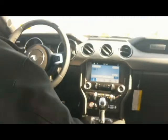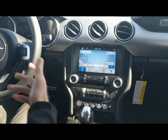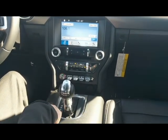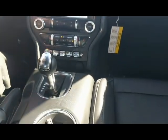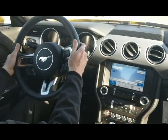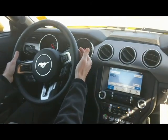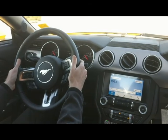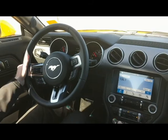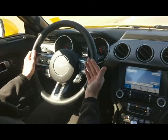Another thing I want to point out — this vehicle is equipped with what they call Shiftronic. As we're driving right now, I can drop this down into the S below drive, and these paddle shifters up here allow me to change the gears myself. A lot of people like that because it gives you the feel of having a manual without the clutch, while still having that sport feel. I can simply hit it right back up into drive while driving and it does not affect the car whatsoever.